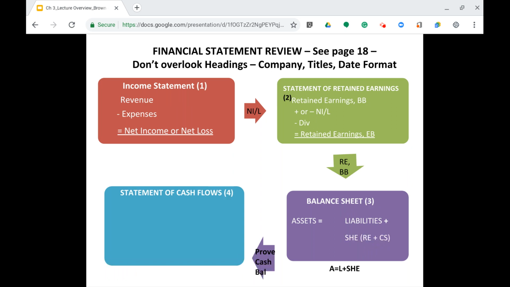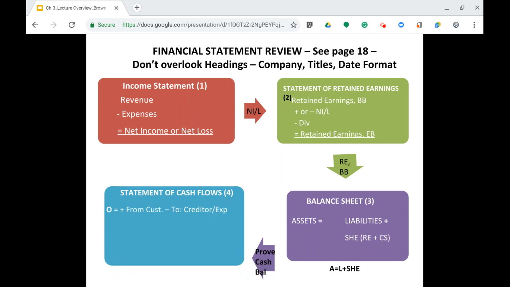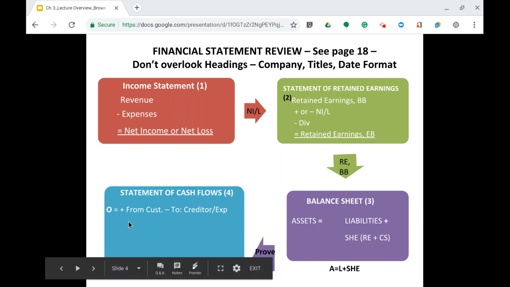Then we're going to prove our cash. The cash that's listed here under assets, we're going to prove it. We're going to make sure that it's actually the right balance. How? We're going to take all our cash transactions related to operating, add up every plus cash, in other words, every debit to cash that's related to operational, meaning that your customer paid you. Anytime money is coming in, cash is typically coming from your customer. So you're going to plus money coming in from your customer. Then you're going to add them all up, get a subtotal, and plug the subtotal here under from customer.